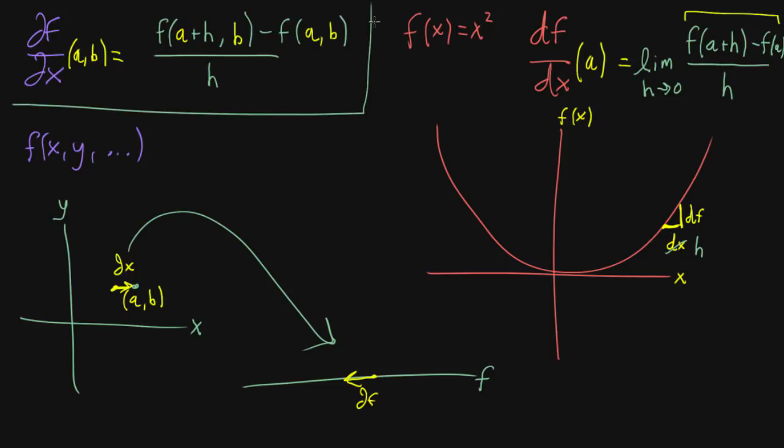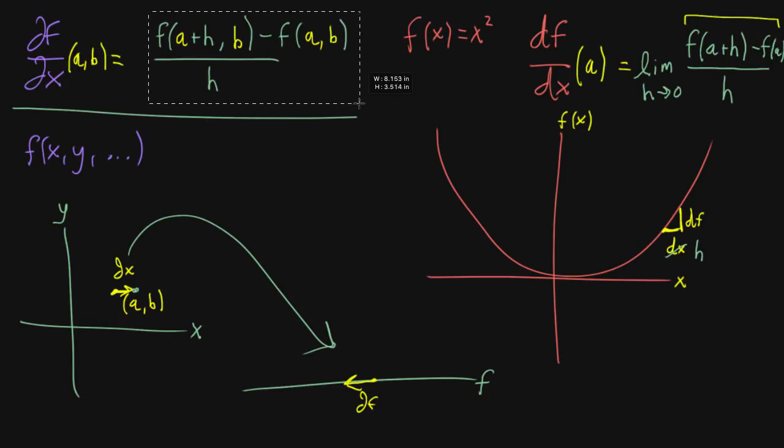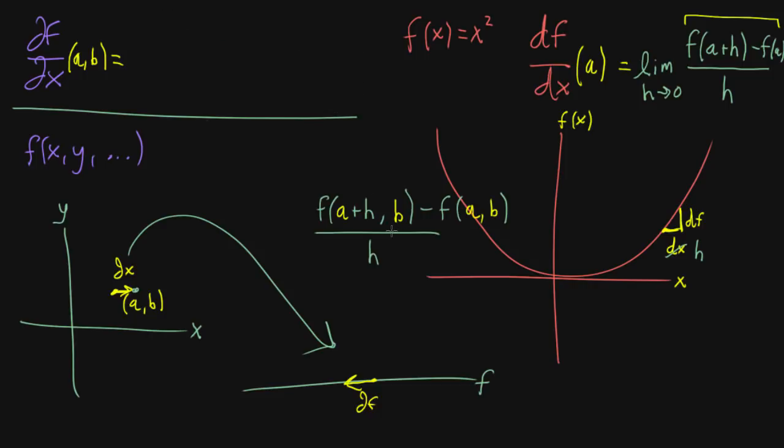And that's it. That's the formal definition of your partial derivative. Except, oh, I mean, the most important part, right? The most important part, given that this is calculus, is that we're not doing this for any specific value of h, but we're actually taking the limit here. Limit as h goes to zero. And what this means is you're not considering any specific size of dx, any specific size of this. You're imagining that nudge shrinking more and more and more, and the resulting change shrinks more and more and more. And you're wondering what the ratio between them approaches. So that would be the partial derivative with respect to x.